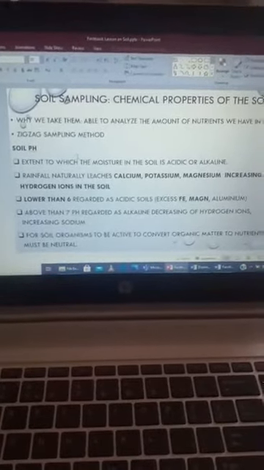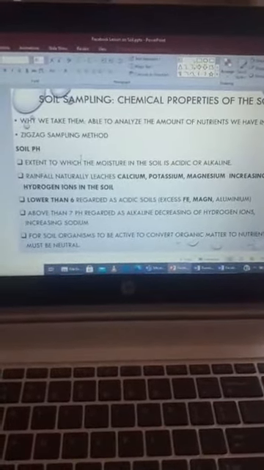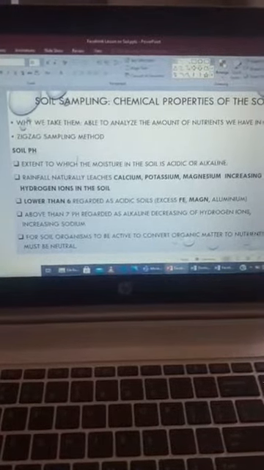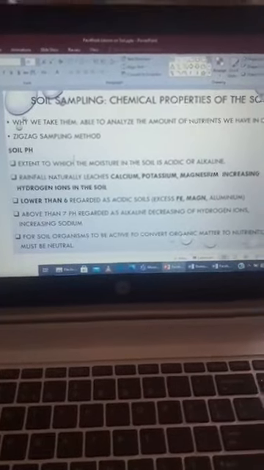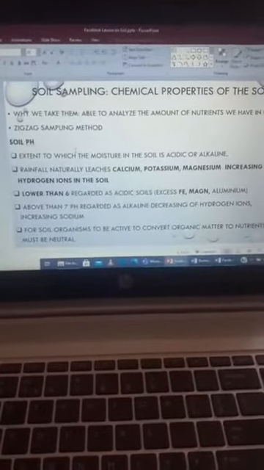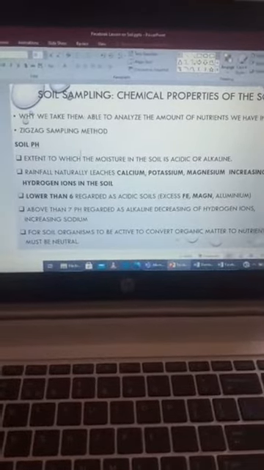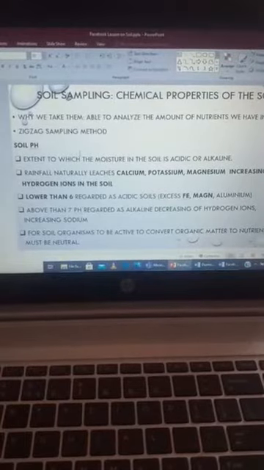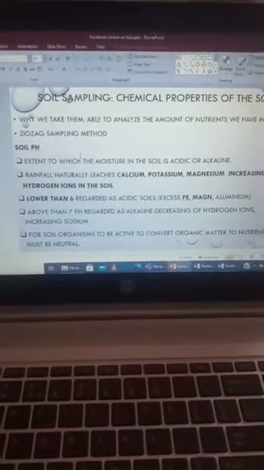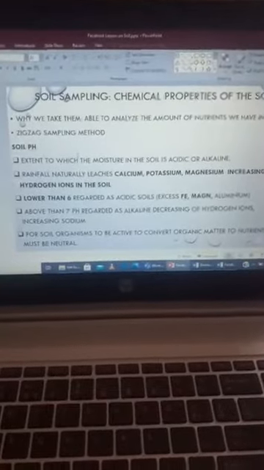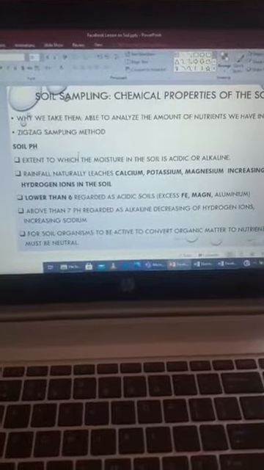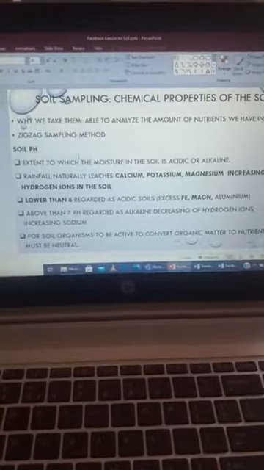But many people take soil samples, they send them to a lab, and when they come back they analyze and interpret them, and they don't create budgets to support their soil results, actually. So why do we need to take soil samples? So that we can analyze the amount of nutrients that we have in our soil, like your NPK, which is what our presentation today covers, and how do you take those soil samples?